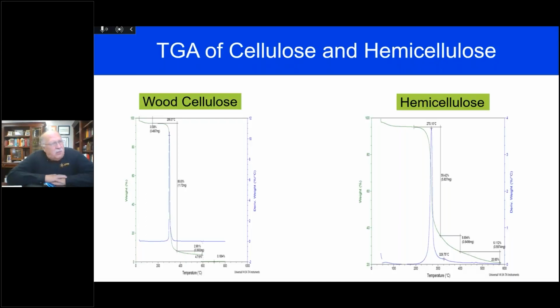Well, the interesting thing was these papers that we found were published in the 70s, and lo and behold, in the 50 years that had happened since those papers were written, and when we were doing the work, the pieces of analytical equipment had gotten substantially better. So they actually could decompose at a much more controlled rate. So instead of getting a big blob of a peak when you do a derivative of the weight loss, we could actually get incredibly sharp peaks that look like NMR or IR. So we found out that cellulose decomposed, just tightly decomposed at 300 degrees with the TGA, and hemicellulose decomposed at around 270. So now we could tell the difference between cellulose and hemicellulose and actually talk to our customer about what's going on with the processes that we were doing.